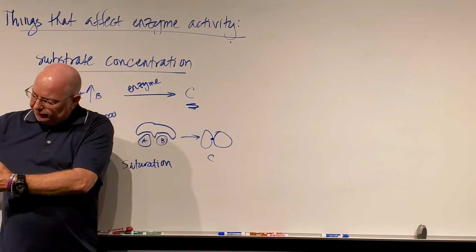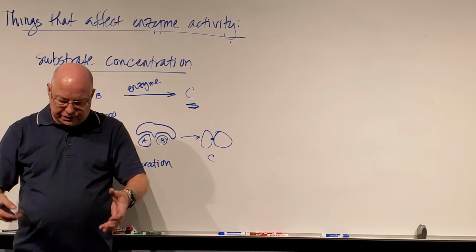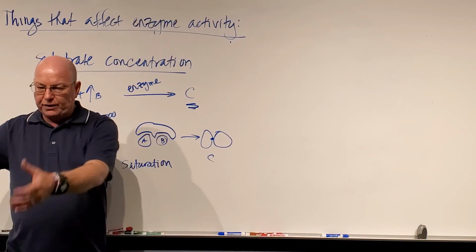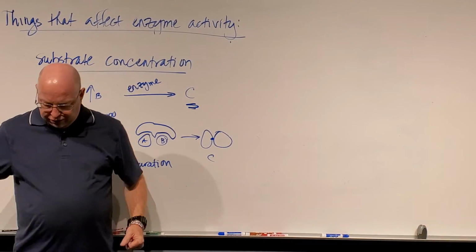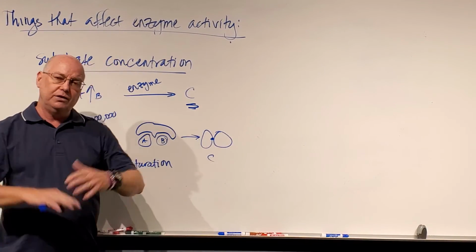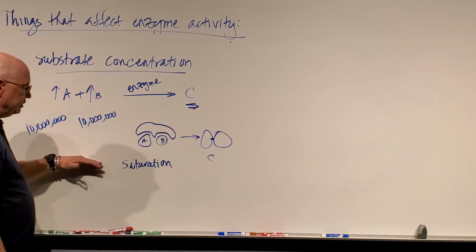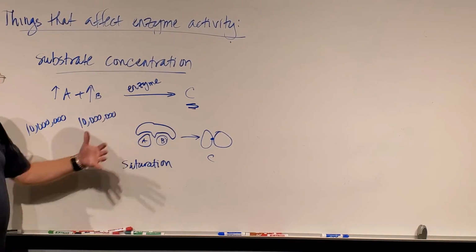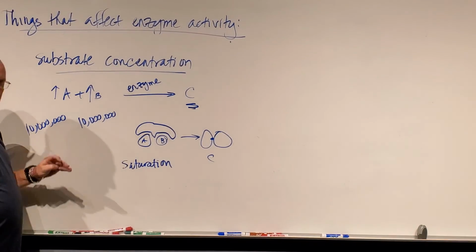And if I had a conveyor going by here and I asked you to put cakes in a box, there's only so fast that you can work. And if it's going too fast, you can only get so many done, but some of the cakes are going to fall on the floor, not in a box. And so we call that saturation, overwhelming the enzyme with too much of the substrates. Okay?